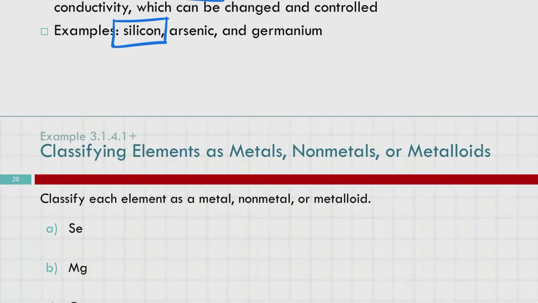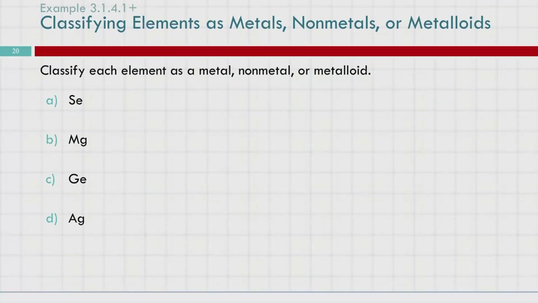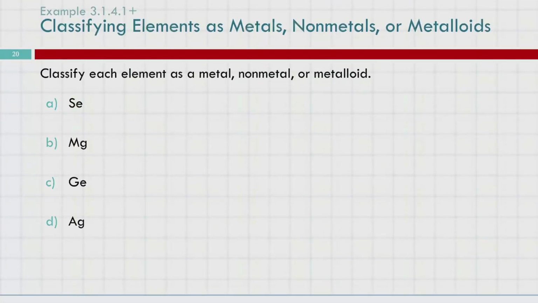Okay, so looking at where these things are on the periodic table, let's try to classify these as metal, nonmetal, or metalloid. So find Se on the periodic table. We've got Se up here, and the periodic table that we've got in class has this bolded staircase line. That's just roughly where we split our metals and our nonmetals, and usually our metalloids are found along that line. Your yellow periodic table also has that on it. So what would we call Se?